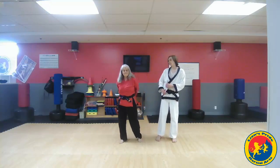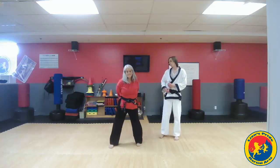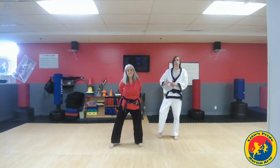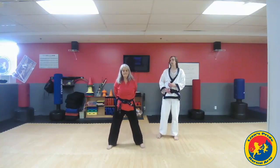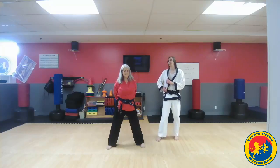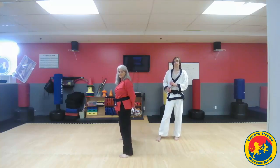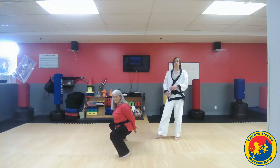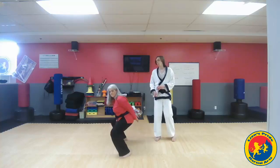So for these, you're going to take your feet, put them shoulder width apart, and then you're going to squat down until your thighs are level with the floor, and hold that. Make sure you keep your back straight this time, the whole time. Ready, set, go. 1, 2, 3, 4, 5, and back up.